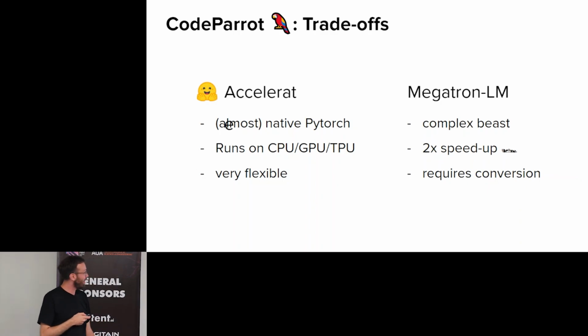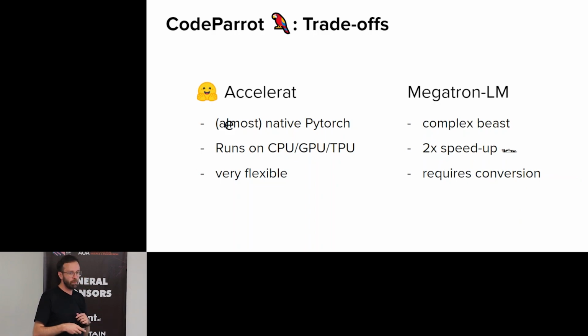We use two frameworks. One, again, is a framework that we developed called HuggingFace Accelerate. With Accelerate, you can pretty much write native PyTorch code. You don't need to change too much about your code structure, only maybe 5 lines of code in your whole script. By doing that, you can easily run your code on CPUs, GPUs, TPUs, multi-GPU, multi-machine multi-GPU, and so on. And you can also use things like DeepSpeed. So it's very flexible. If you can write PyTorch code, you can do whatever you want.